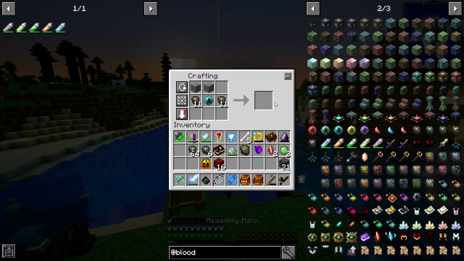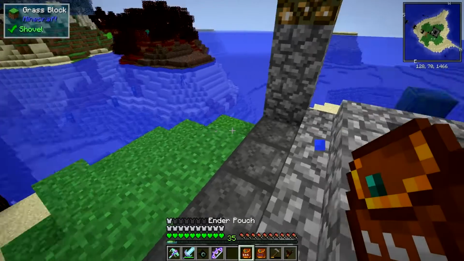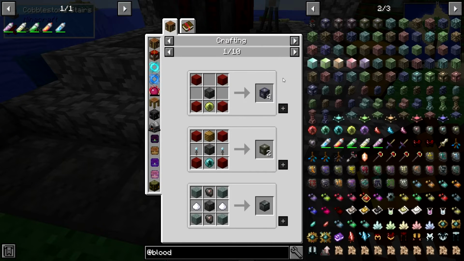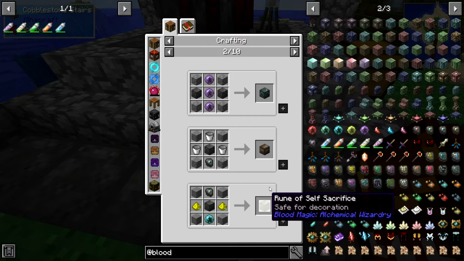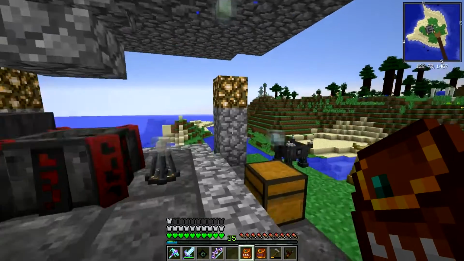And we'll get some blood runes. Now, what we're going to do to the blood runes is upgrade them to runes of sacrifice. Not self-sacrifice. No, we want rune of sacrifice. There we go. We're going to need some gold.